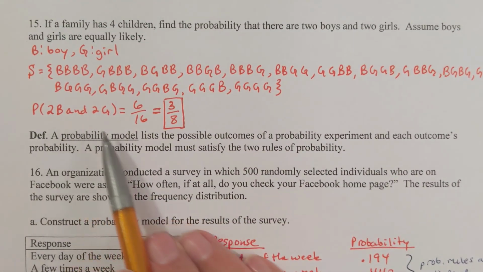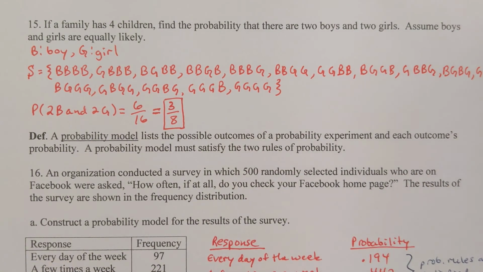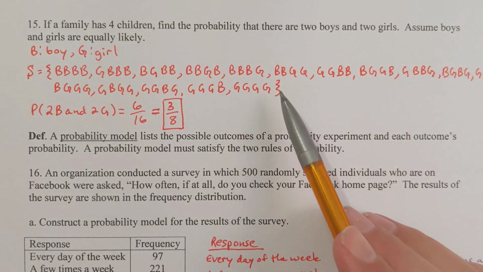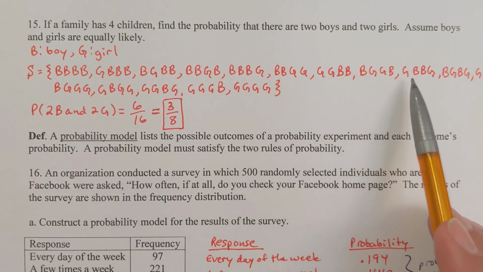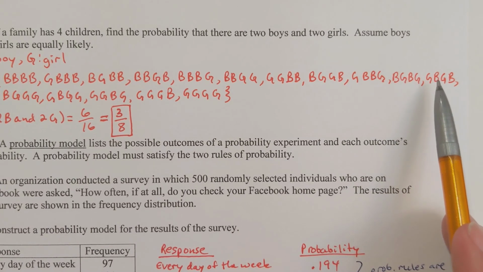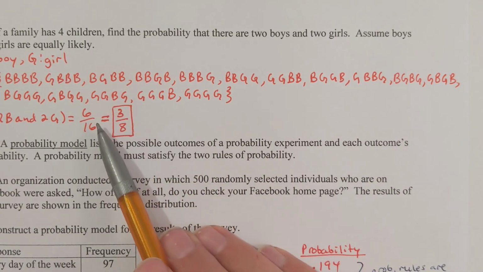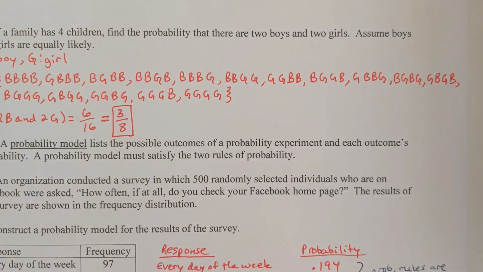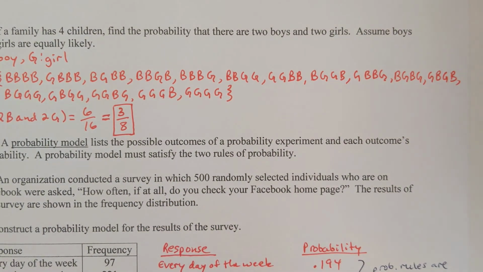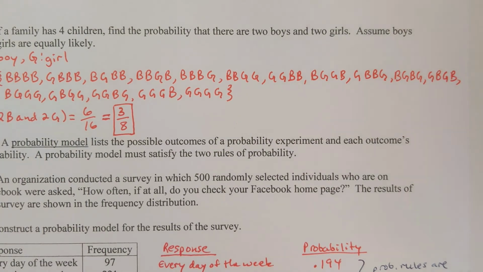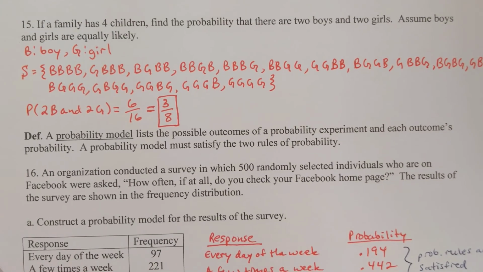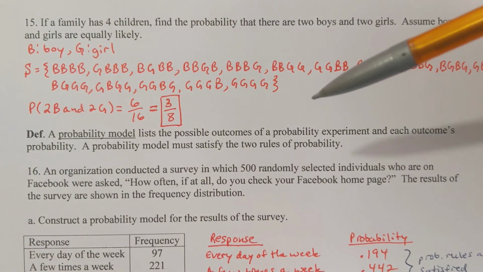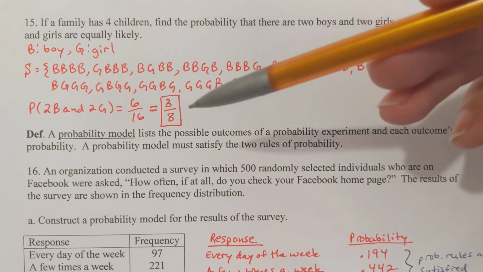And I need to find the probability of having 2 boys and 2 girls. Well, out of the 16 elements that I've got listed, there are 1, 2, 3, 4, 5, 6 out of the 16. So 6 out of 16 reduces to 3/8, or there'd be a 3/8 probability that I get 2 boys and 2 girls. Now, by the way, one way to look at this is, okay, there's 4 children, there's 2 boys, 2 girls, that's half and half, right? So the answer should be 1/2.